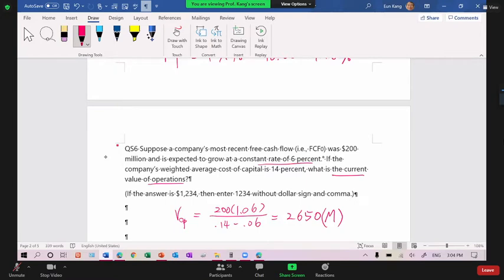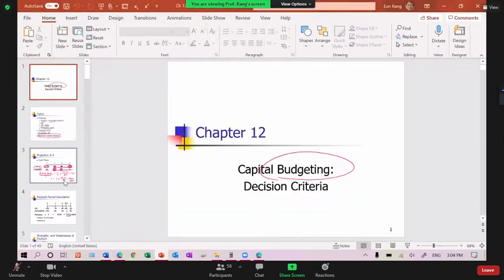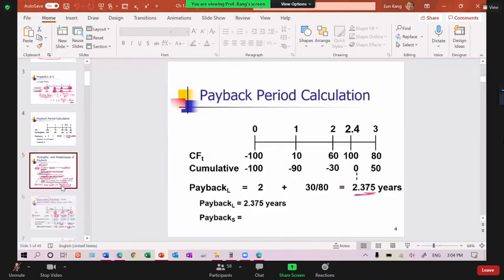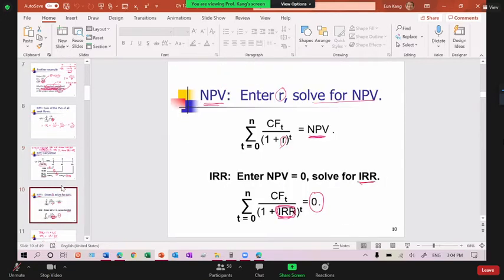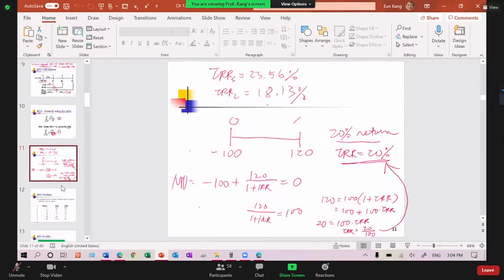So that's the answer, and I'm glad to say that only 2 people missed. So people are working hard, that's good. Then let's just continue our discussion. And we did NPV and IRR. IRR, I told you that is nothing more than the return of the project, right? And so far so good, in some sense it's a kind of review.